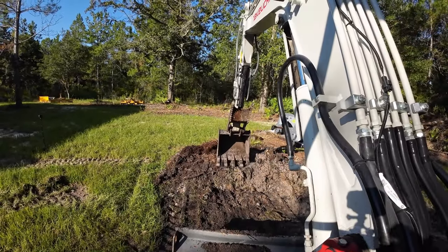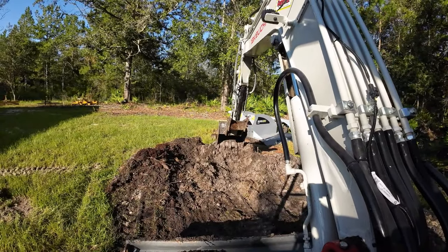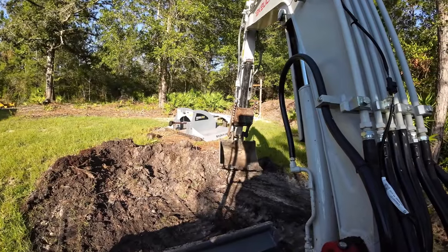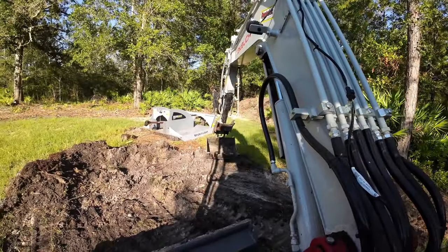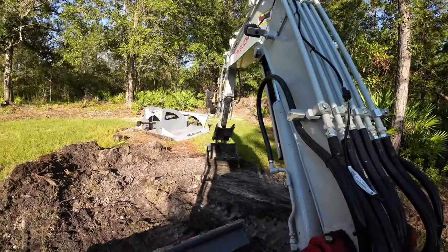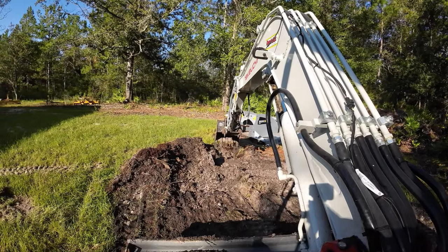Finishing the area actually was a little bit harder than I thought it was. Getting that bucket flat and swinging it, pushing the dirt sideways with the bucket to smooth it out, just took a little bit more skill than I had. I didn't want to spend a huge amount of time on it because I know the clock is running on the hours that I have available and I wanted to get a lot of other things done.